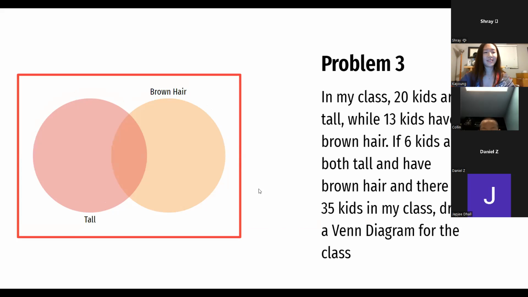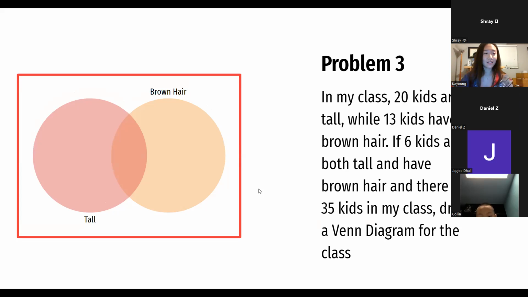Okay, Shrey Diamond, yes. Would you like to do it first? What would tall? Wait, what did you say? What would you consider tall? What would I consider tall? Let's see. First, I think anybody that is more than 3 inches taller than me is tall. And then anybody that is not more than 3 inches taller than me is not tall. Okay. But for my class, since they're younger than me, if they're over 5 foot, I think they're crazy tall.